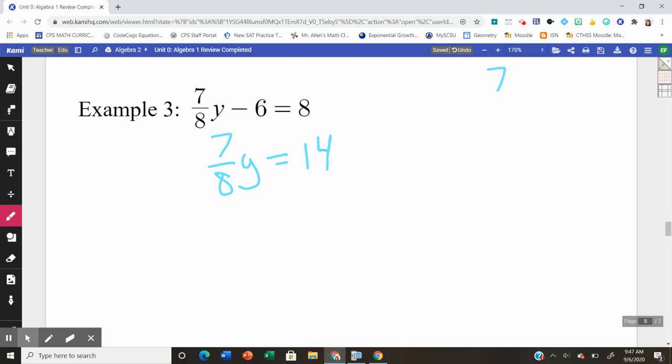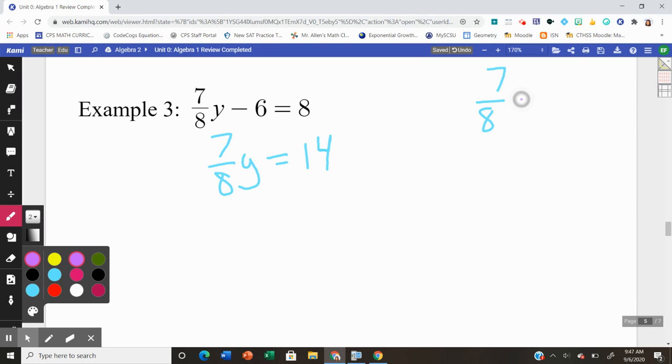So that means I'm going to take 7/8 and multiply it by the reciprocal, 8/7. So look what happens when I do this. If I multiply 7/8 by 8/7, when multiplying fractions you just go straight across. So 7 times 8 is 56. 8 times 7 is 56. So 56 divided by 56, any number divided by itself, is always equal to 1. And that's why I like the idea of multiplying by the reciprocal in order to get rid of the fraction here.